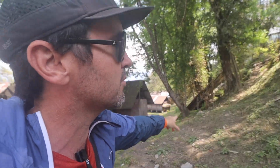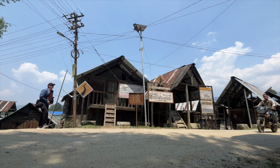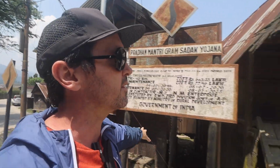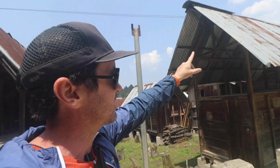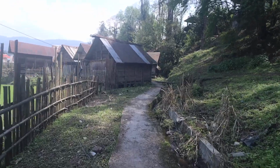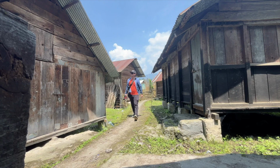You can see another one right there, and then there's another one right there, and then across the street there's another one as well. So these type of buildings are granary buildings. You can see there's a number of them here. They've got the tin roof, thick wooden planks. So there are more granary buildings, which don't look like they're being used at the moment, at least not that one. That one's covered in cobweb, but this one does.